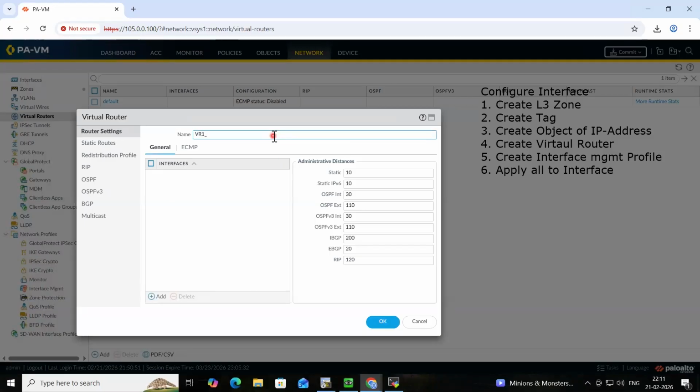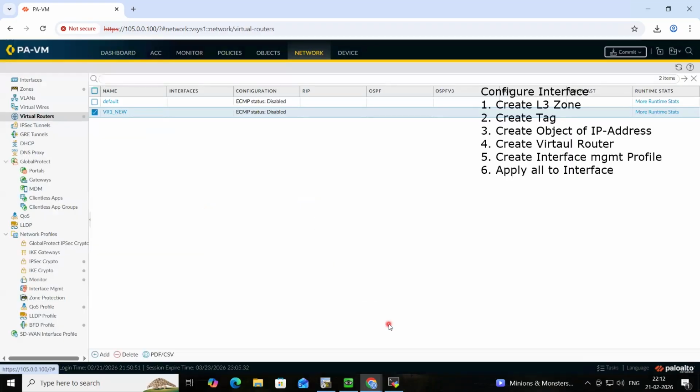Okay, and I would say new. I just gave some new name. Inside this you see static, redistribution, everything, right? So this is a routing table. In Cisco routers you don't see this type of graphical view of a routing table. Here you see it in a graphical format. That's the only difference.